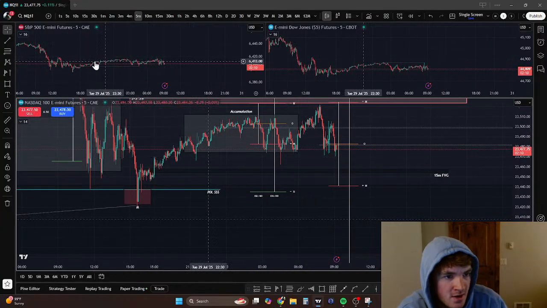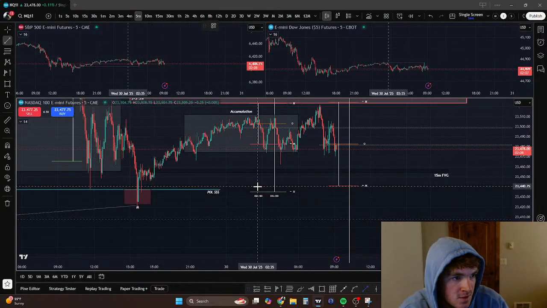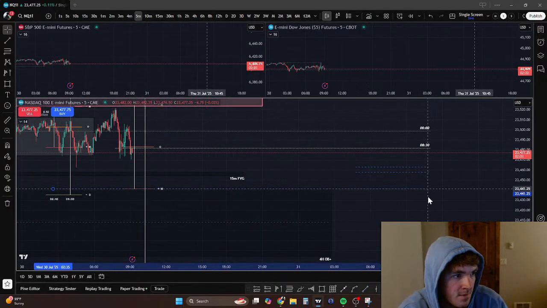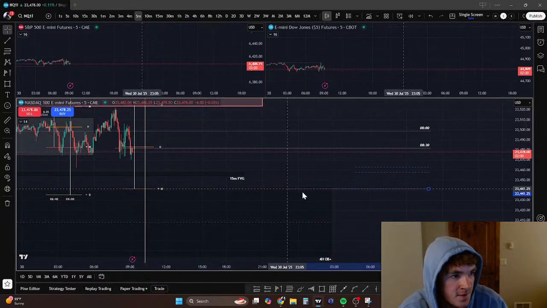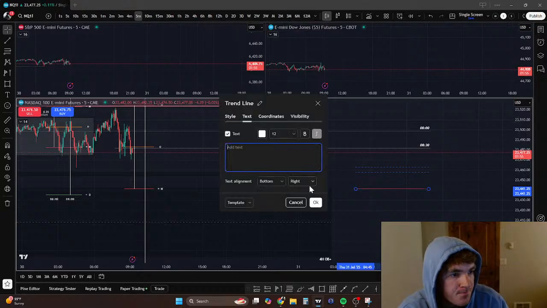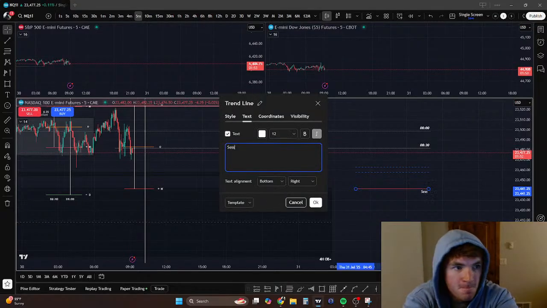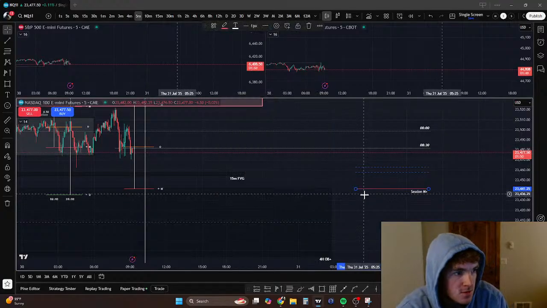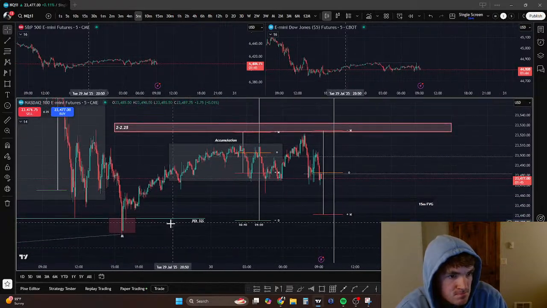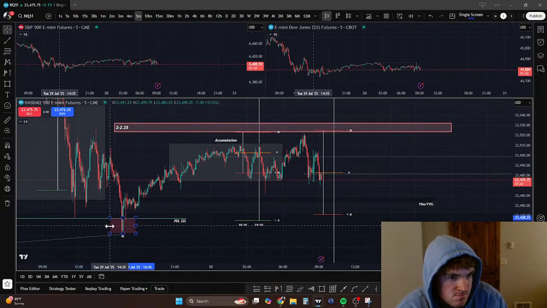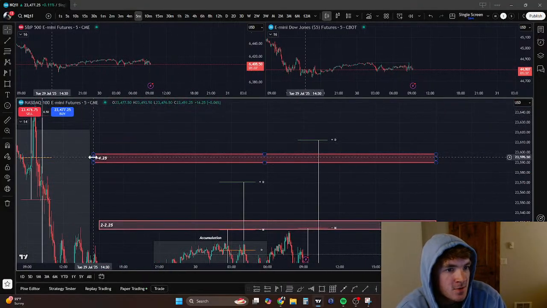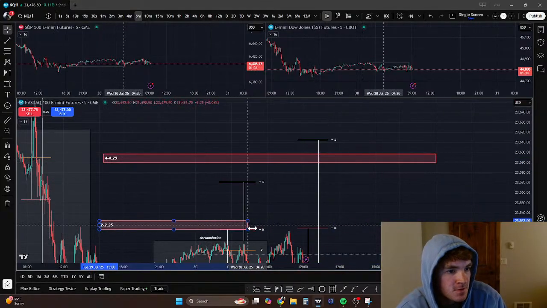Well, we can mark it out, right? Maybe we'll go to it. Session manipulation level, right? I just want to have it marked out all the way over here, though. That'd be pretty low. I don't know if we'll go all the way down there. So we could also mark out the session distribution level, right? Just in case.